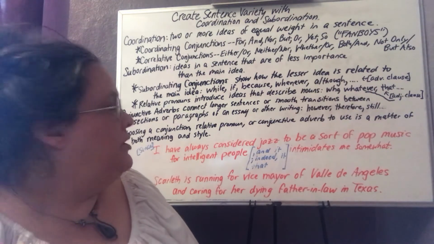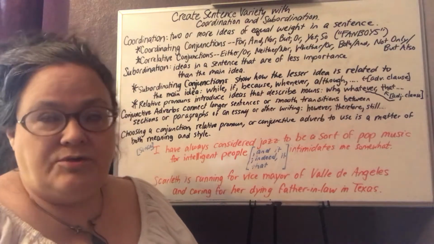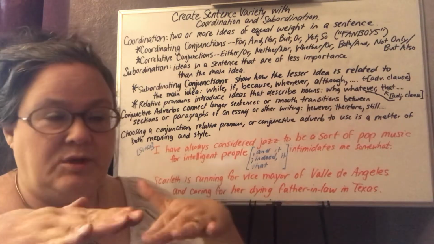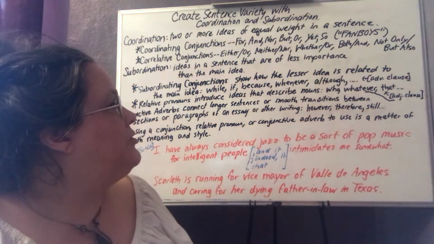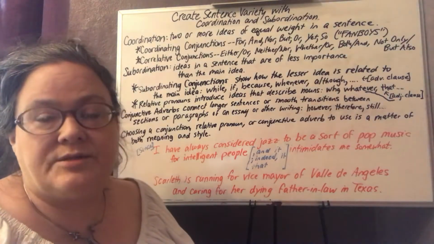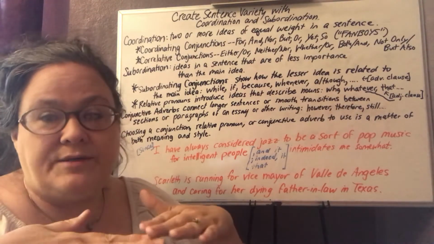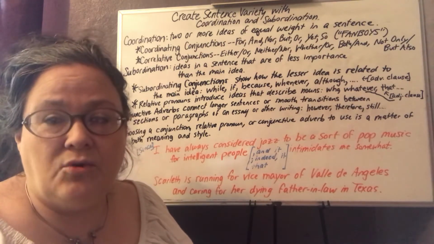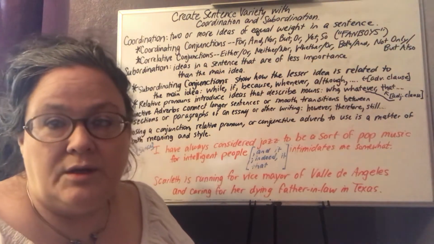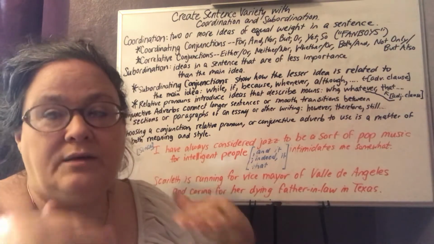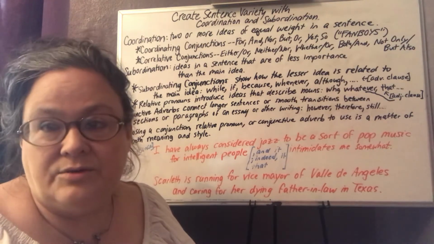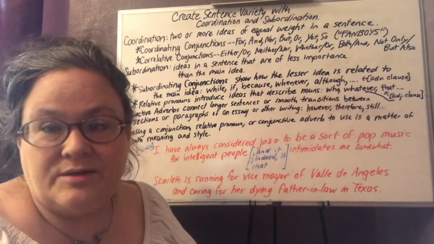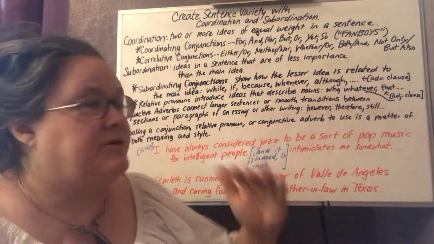So the word and shows that two things are happening and they are of equal importance. The word or suggests that there is a choice between two things happening. Okay, we can go to the beach or we can go to Copan. So those are two things of equal weight, and I'm not trying to influence you on which one I want to do. I'm not trying to emphasize the one that you want to do. I'm just giving a choice.